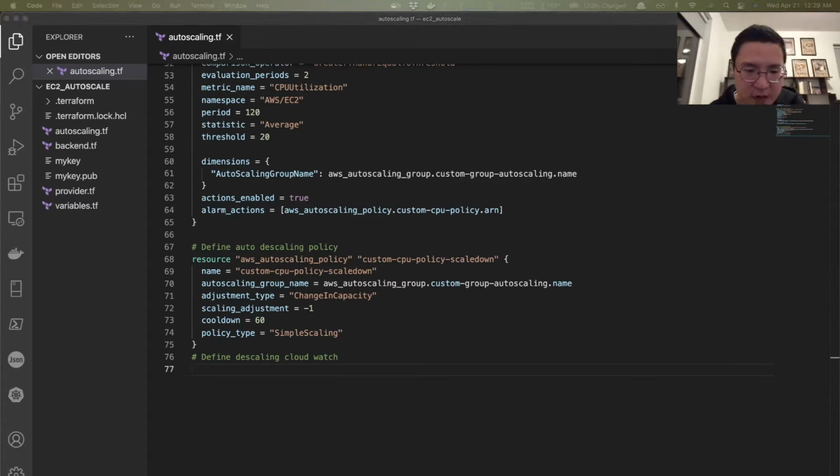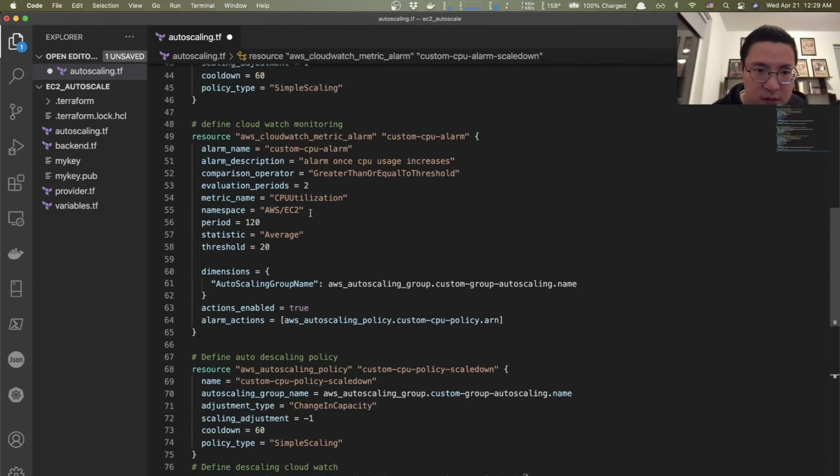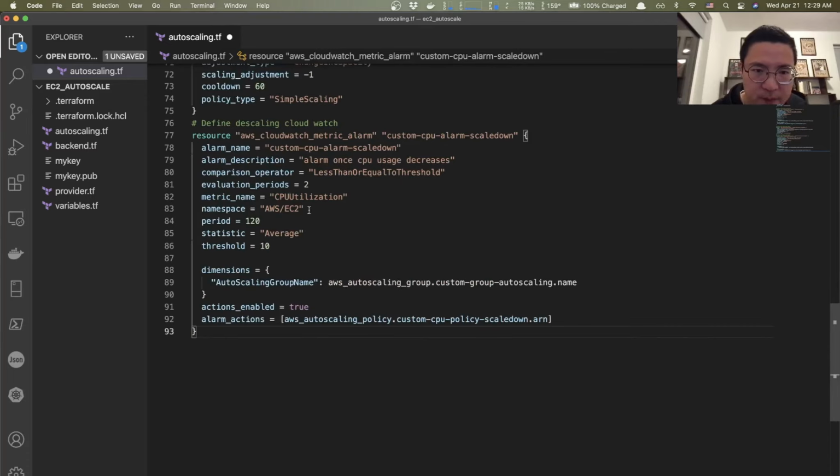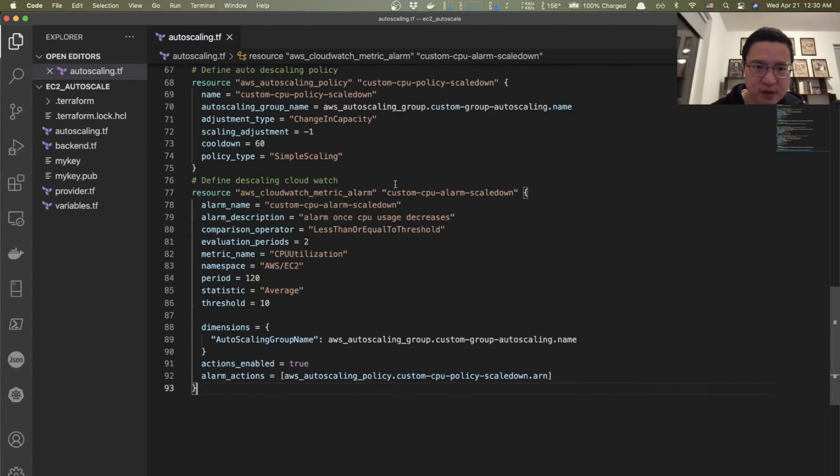Use the same metric, the CPU metric, and if the value is less than or equal to 10%, the scale down action will happen. Like here, it still uses the same metric, CPU metric from the CloudWatch. All right. So that's pretty much it.